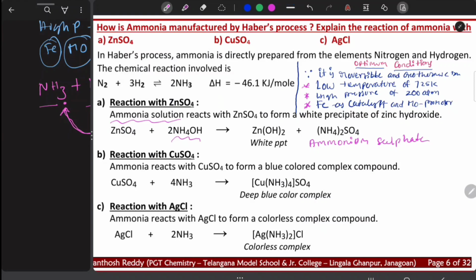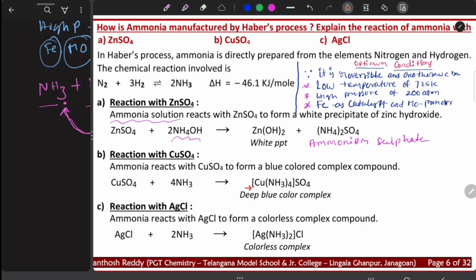That's very simple. And the next reaction is ammonia with copper sulfate. This reaction is quite simple, this one and the last one. Here in both reactions we will get complex compounds, with AgCl and copper sulfate. You do one thing, you take this SO4 out and add these 4 ammonia molecules with copper, Cu, NH3. This Cu combines with this NH3. How many NH3 molecules are there? 4. So Cu combines with NH3 taken 4. Why have we written taken 4? There are 4 ammonia molecules, and you keep all these in square brackets. You see, at the starting and ending there are square brackets.